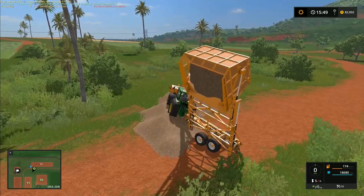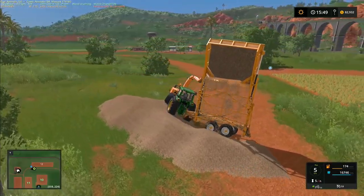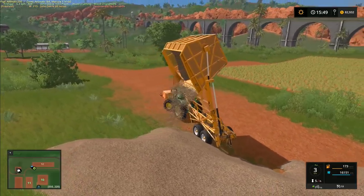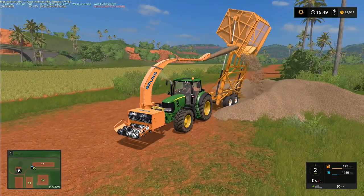Oh, there we go. We're going to rescue it. We're going to save this one, although I've got that 20,000 liters in there. It is not wanting to tip it out. Absolutely not wanting to tip it out. Okay, we can bring it forward. There we go. That's a lot better. We can bring it in through there, and I can tip it out like that. That's a much better way of doing it.